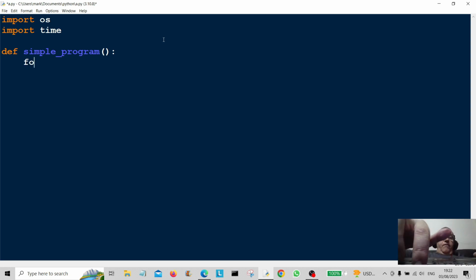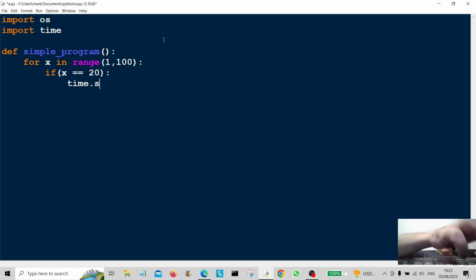So for, let's say, x in range of, let's say, 1 to 100, if x is equal to 20, when it's doing this count, it gets equal to 20, which it will, we're going to pause it for a second.